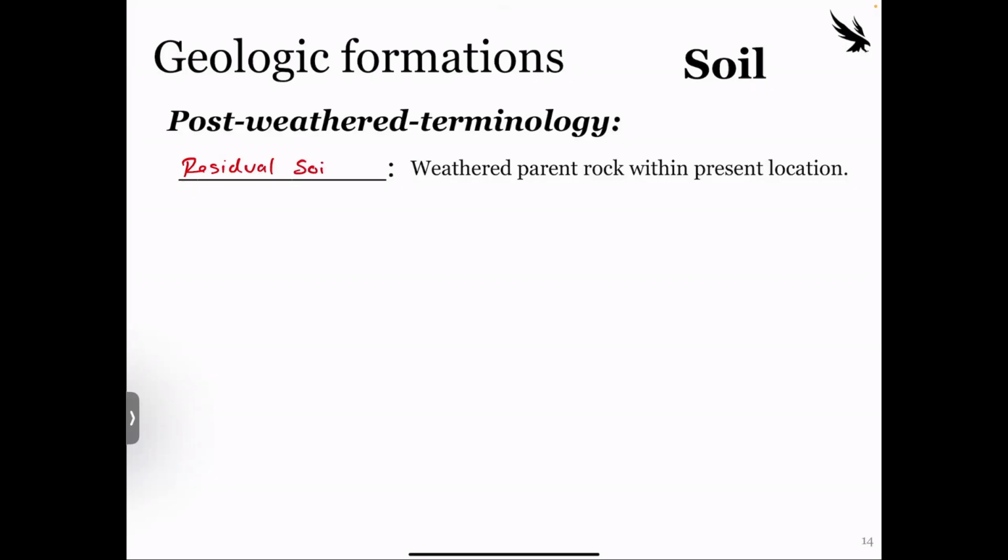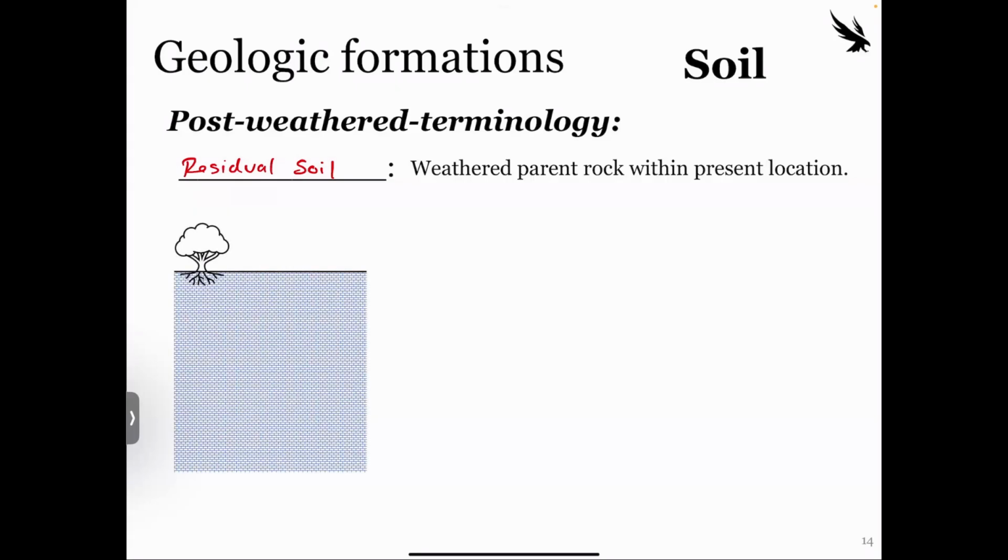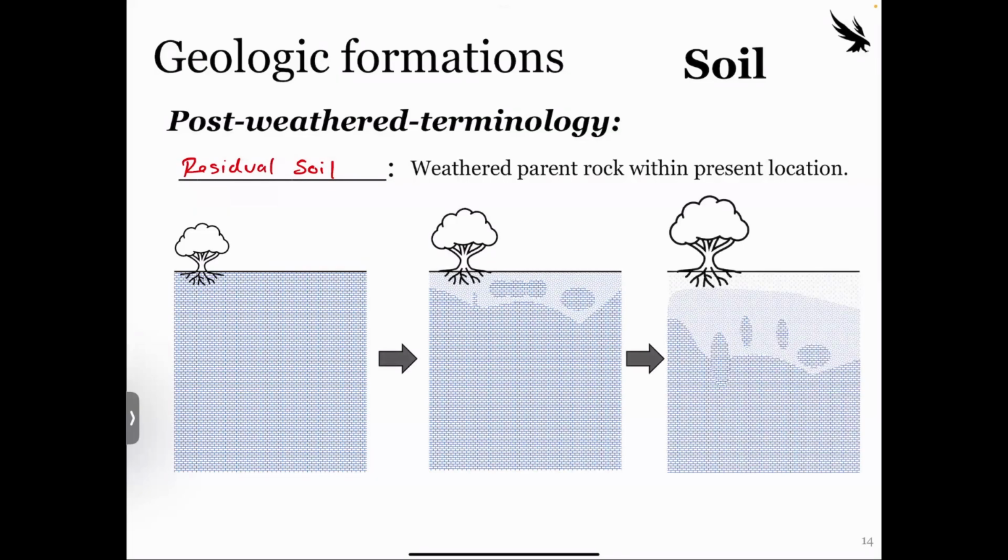Residual soil. Residue is like leftover, right? If you think of residue, leftover. Residual soil is when the rock is weathered, but the resulting soil doesn't go anywhere. An example of this would be in some areas in Florida, where we have limestone and there's no running water, but over time, acidic rain or organic composition, the CO2 in the atmosphere, will break down the limestone. The limestone will become weathered limestone and lime silt, and it'll just stay put where it is.